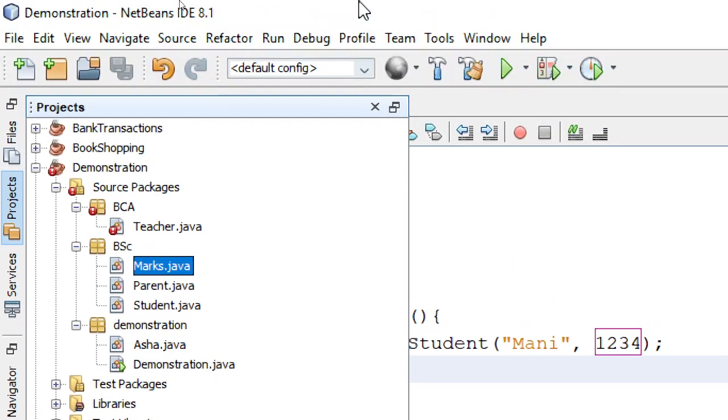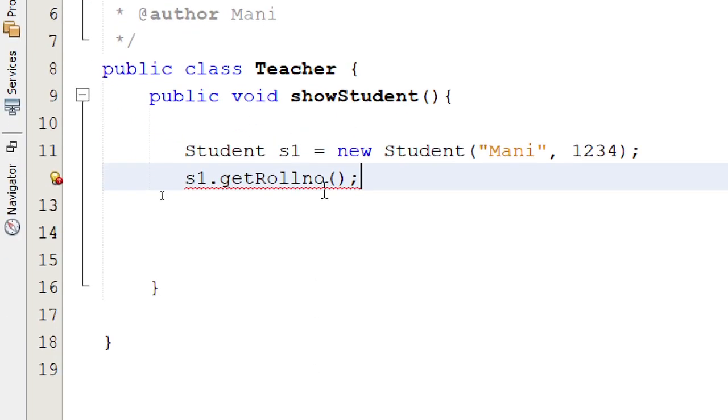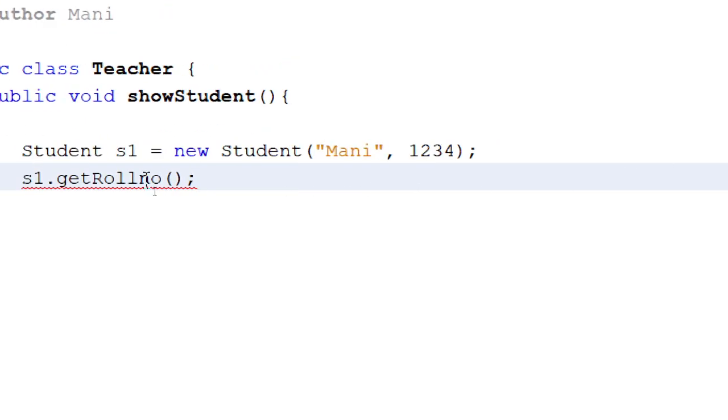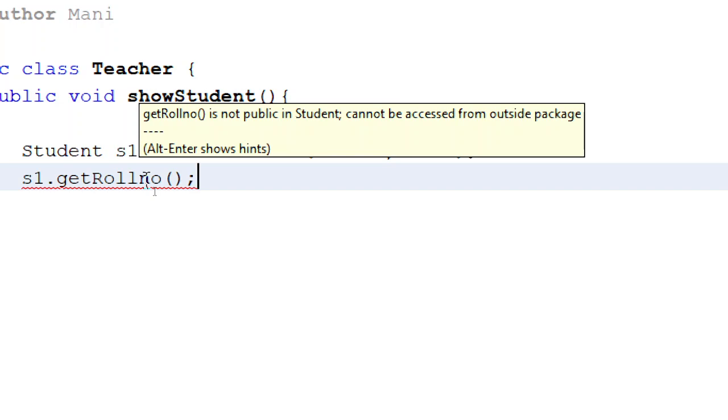Sorry, I don't know why that word protected keeps coming out of my mouth. So let's look at that one. I'm going to go to Teacher here, and if you notice, the error message says that getRollNumber is not public in Student and cannot be accessed outside the package. The message itself is very obvious.